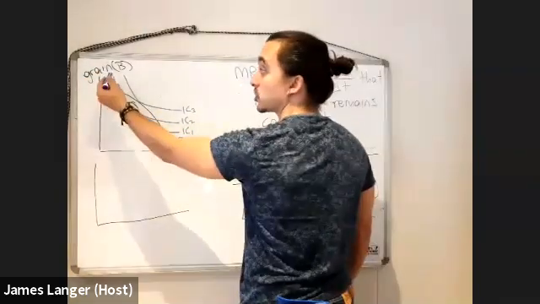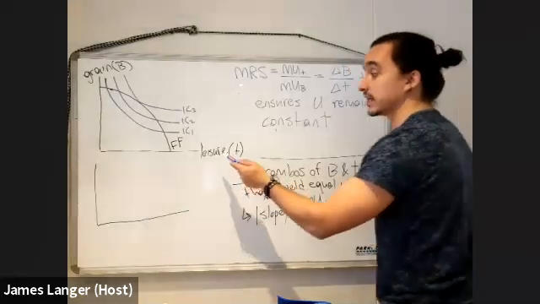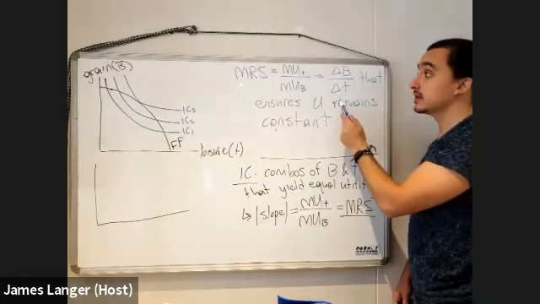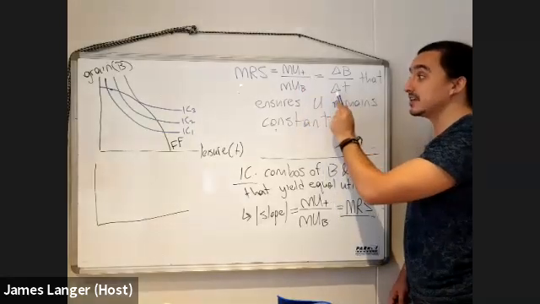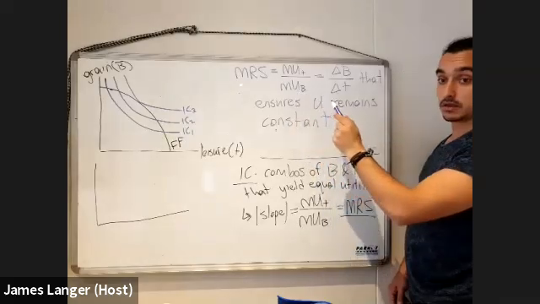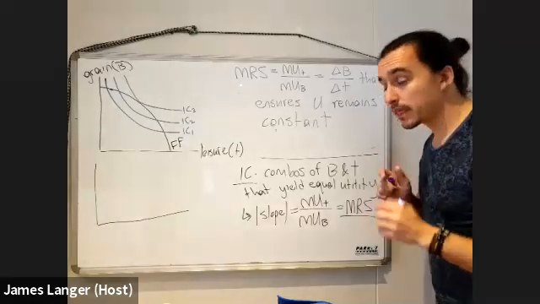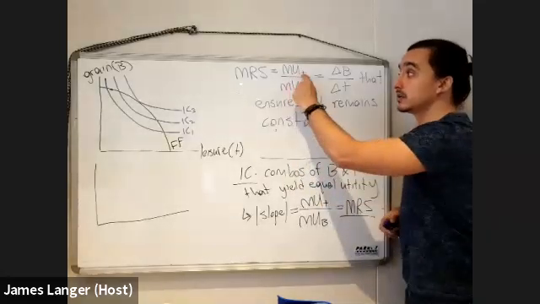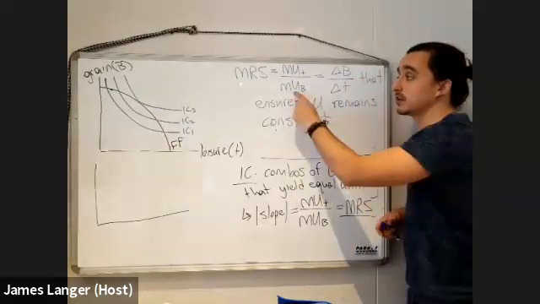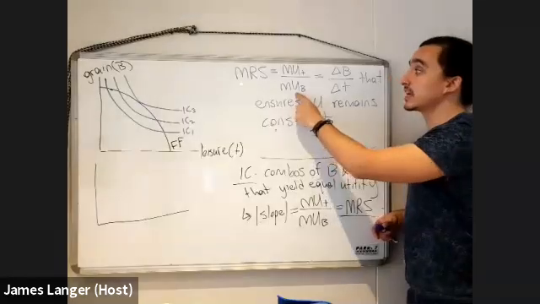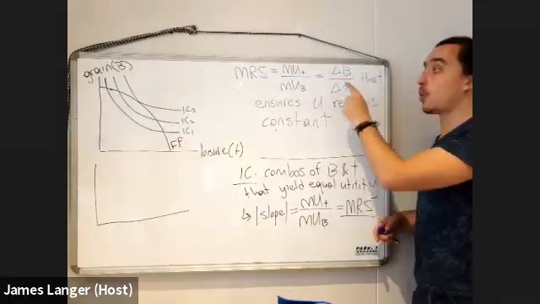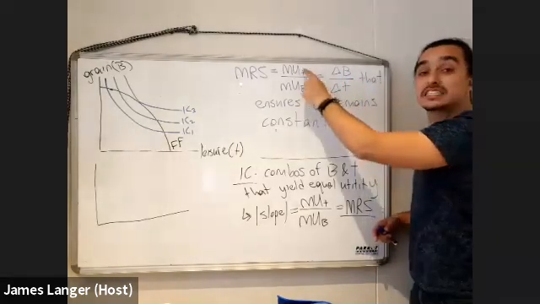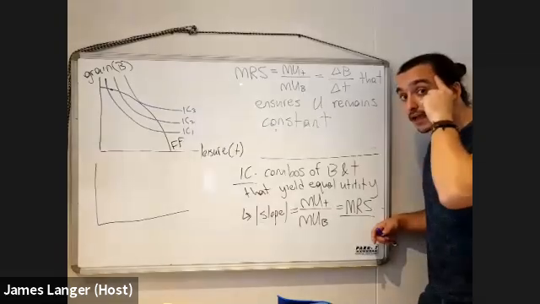So the rate at which I'm going to trade bushels of grain in exchange for time, the change in B over the change in T, is going to be equal to the marginal utility of T divided by the marginal utility of B. All right, listen very carefully now. If I value, at a particular point, time twice the amount that I value bushels of grain, then I'm going to be willing to give up 2 bushels of grain for 1 unit of time. So that's why we've got B over T here, and we've got T over B here. Let's just remember that.